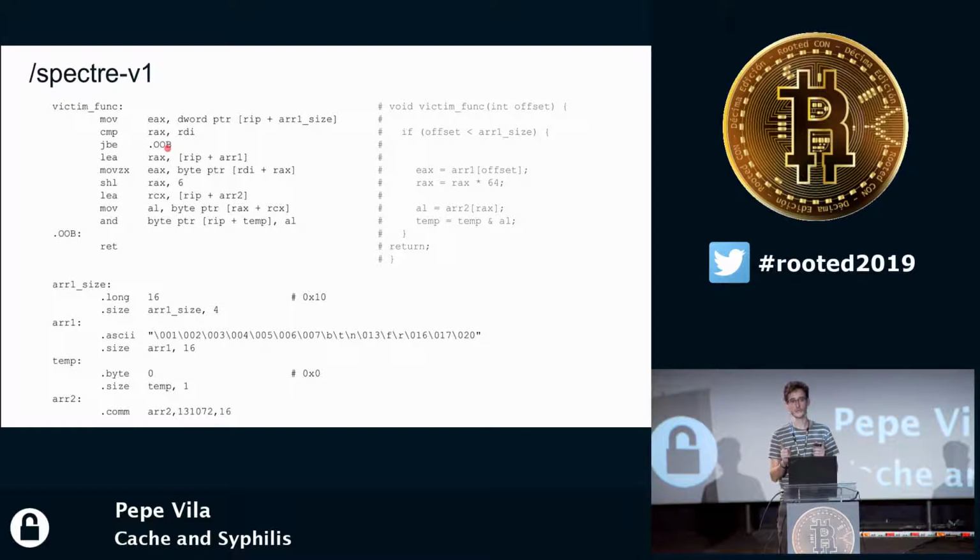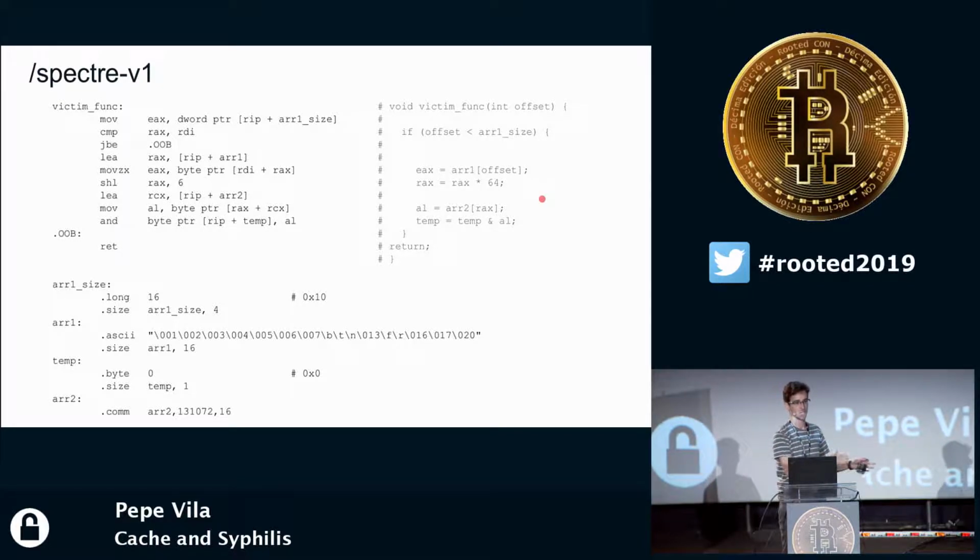When the CPU gets there, it will take 200 cycles to resolve if the branch is going to be taken or not. During that time, we have to execute the whole code speculatively. Based on that, we'll have access to the array 1 with an offset that is out of range, and we will have a value to which we shouldn't have access. We access the array 2. And then with this access to the array 2, even though it's going to be discarded, it's going to be too late, because this access has provoked that a memory block was introduced into the cache memory.